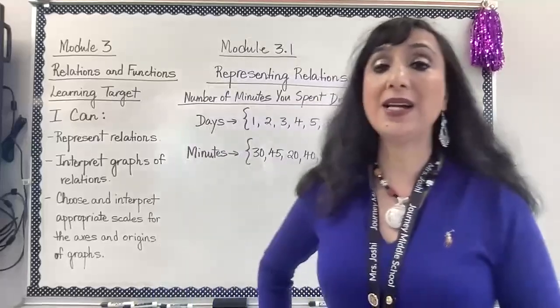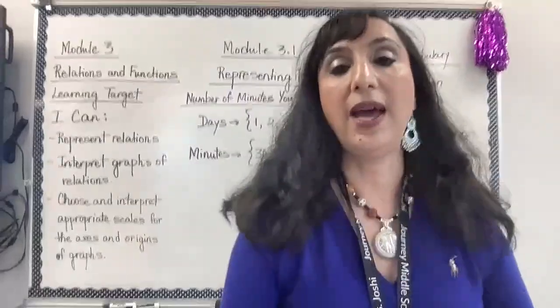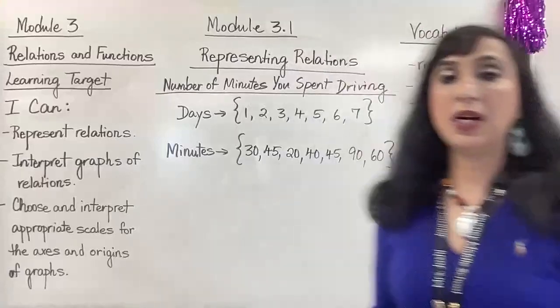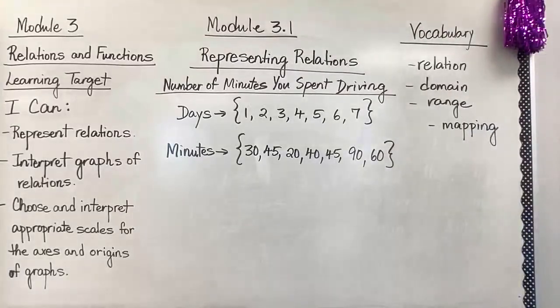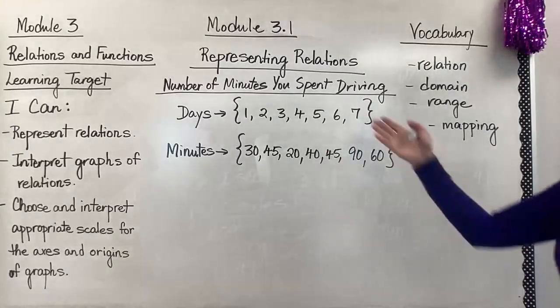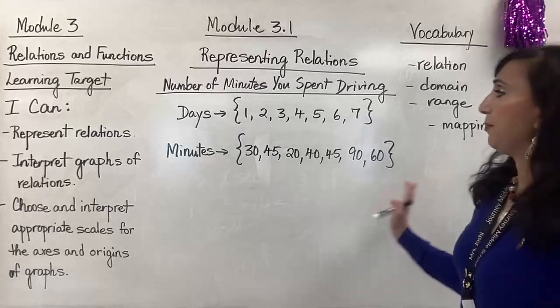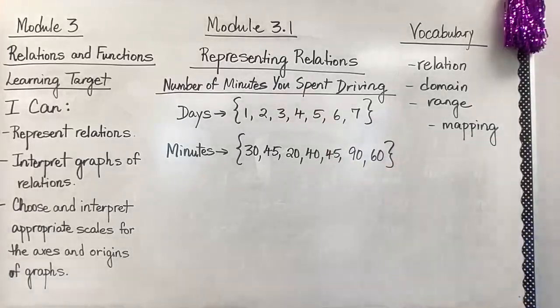Let's start with an example that I have put up on the board, all right? We're talking about the number of minutes you spent driving. You can use math to represent the relationship between two sets of numbers. For example, in this case, suppose you recorded the number of minutes you spent driving for your driver's training course each day for a week.